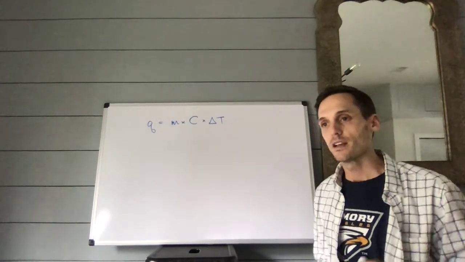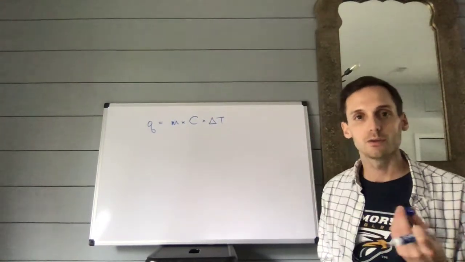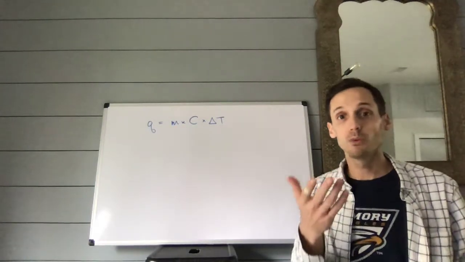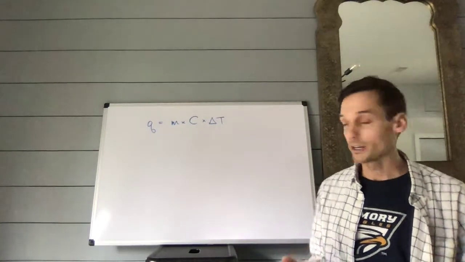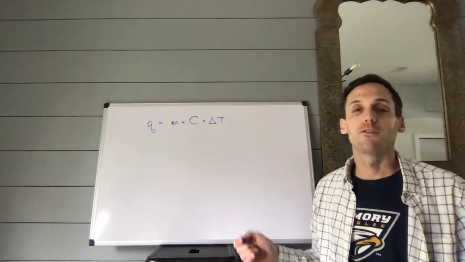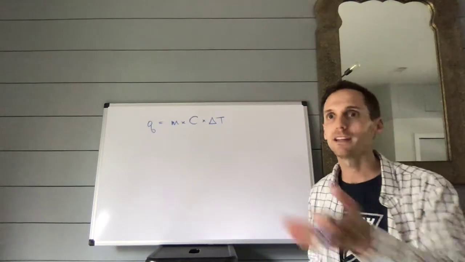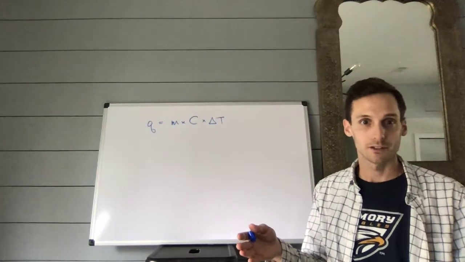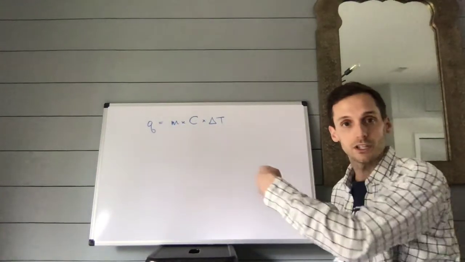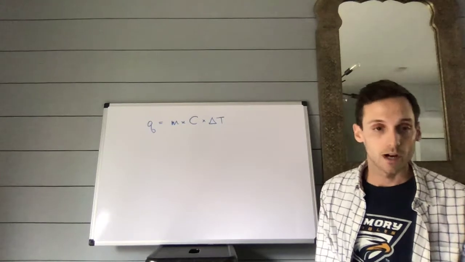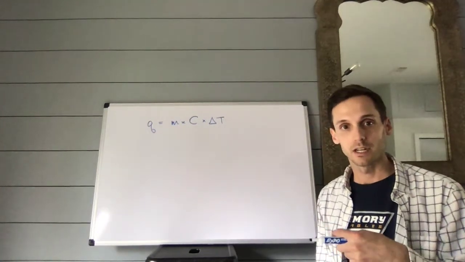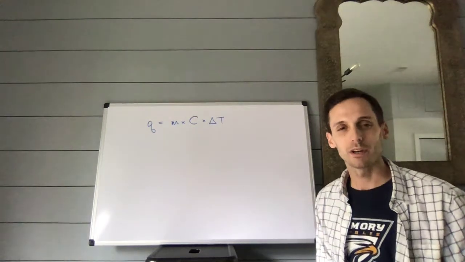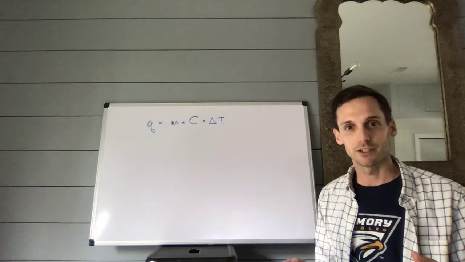The thing is, this only applies to substances that are staying within the same state. So if you want to heat up liquid water from 4 degrees Celsius through 95 degrees Celsius, it's going to stay liquid during that entire temperature range, right? So you can use this equation to calculate the heat required in order to do that temperature increase. But it doesn't work when you're going through actual phase changes, okay?